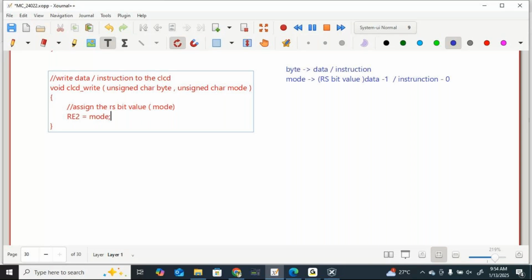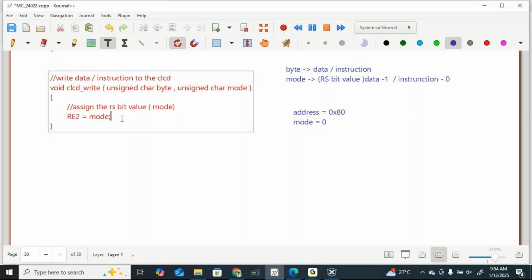First I am passing the address as 0x80 and I am passing the mode RS bit value as 0, which means first I am going to write one instruction. So I will be assigning the mode.